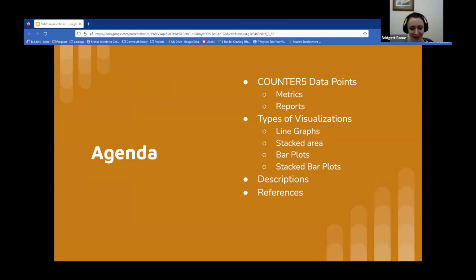Okay, that's better. Yeah, so many of us are working towards expanding the usage data that we're intaking for our e-resources. And more importantly, what usage data we're communicating outside of, say, our e-resources team. An important part of communicating data is visualizations, which can help trends and outliers stand out. But it's really easy to create visualizations that are difficult to read or confuse information. What I'm going to discuss today is some of the theory about creating clean and readable visualizations using Counter 5 data as an instance.